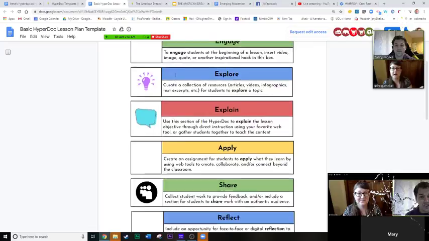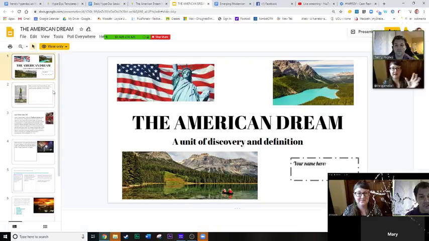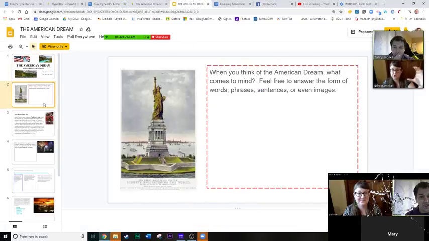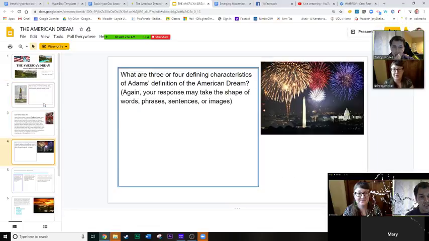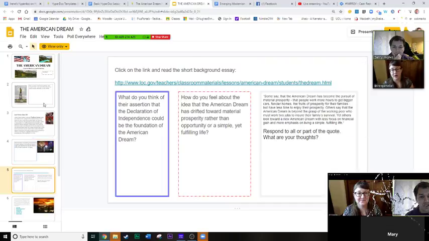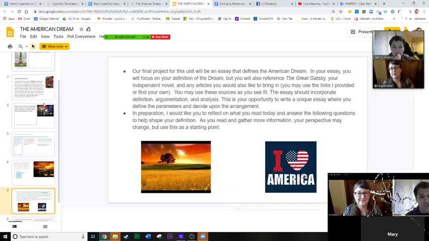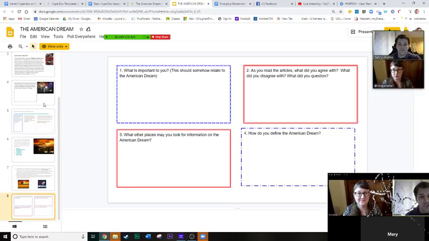I find the slides are a lot easier to chunk the information, make it more explicit, and as Danny progresses in the class, he'll start seeing more and more in slides format because they're much easier to create as well, and it's less overwhelming for learners. So I think in exploring the templates and the different documents, also look at what's feasible for your learners and what would be best for them.